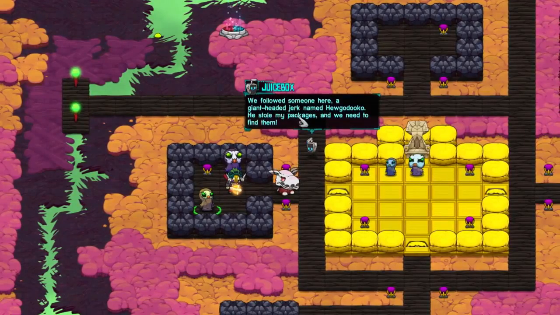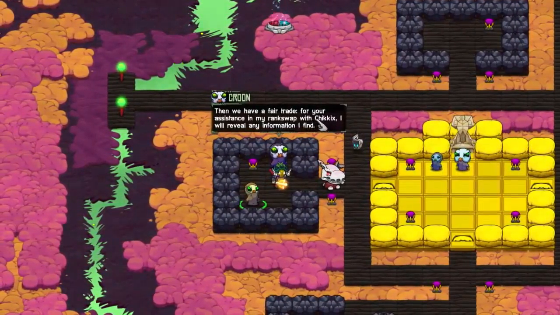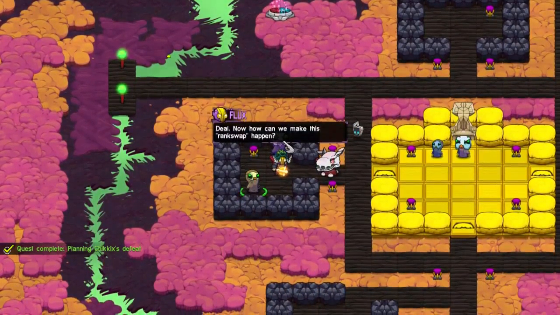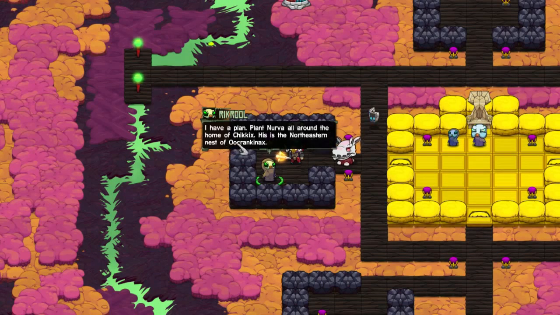We followed someone here, a giant-headed jerk named Hugo Duco, and he stole my packages and we need to find them. Then we have a fair trade. For your assistance in my rank swap with Chickix, I will reveal any information I find. Deal. Now how can we make this rank swap happen? I have a plan. Plant Nerva all around the home of Chickix, and his is the northeastern nest of Ukranknik.